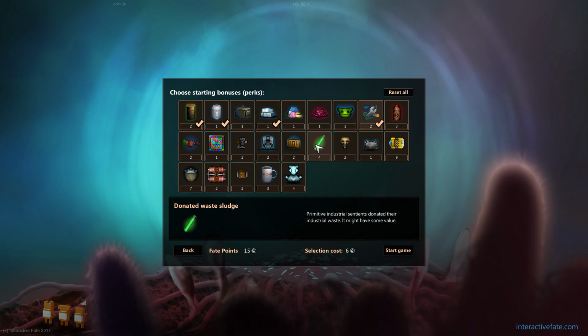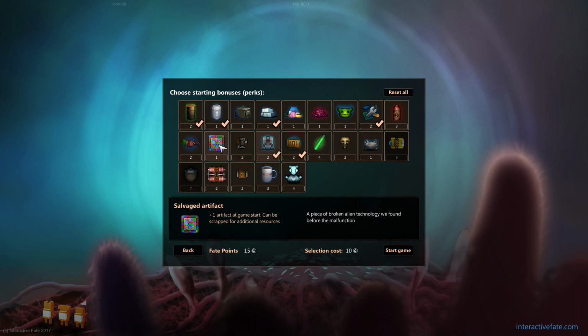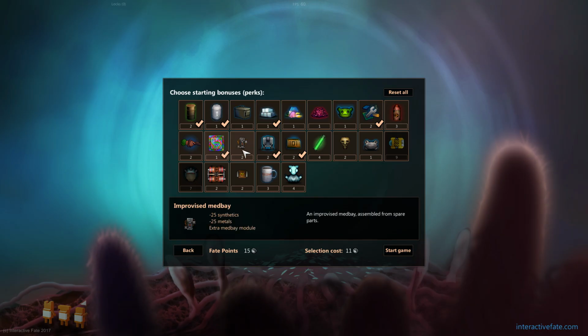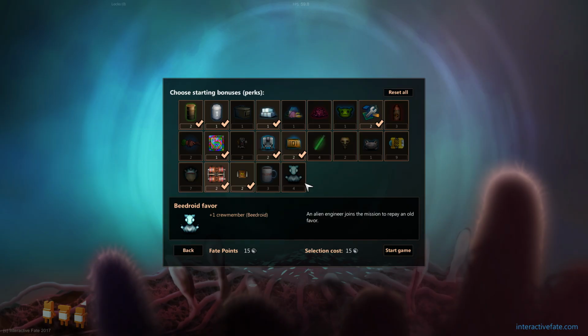Primitive industrial waste, universal data credits. That might be a good one to use. And decommissioned drone. An old utility drone is restored to working order. Okay. Perhaps we will do that. And salvaged artifacts. Can we scrap for additional resources? Improved med bay. Or reactor replacement. The old ship reactor is replaced with a new one. Okay, let's take that. So we might need it. And engine replacement. We'll do that. Okay, so that'll use up all my fate points. I don't know if it behooves you to bank them or not, but I'm just going to do it anyway and see what we got here.